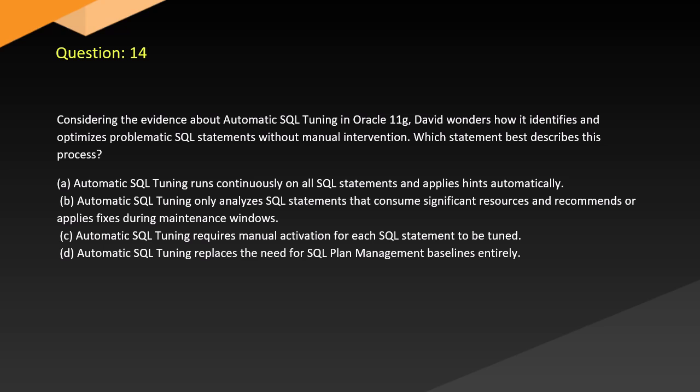A. Automatic SQL tuning runs continuously on all SQL statements and applies hints automatically. B. Automatic SQL tuning only analyzes SQL statements that consume significant resources and recommends or applies fixes during maintenance windows. C. Automatic SQL tuning requires manual activation for each SQL statement to be tuned. D. Automatic SQL tuning replaces the need for SQL management baselines entirely.